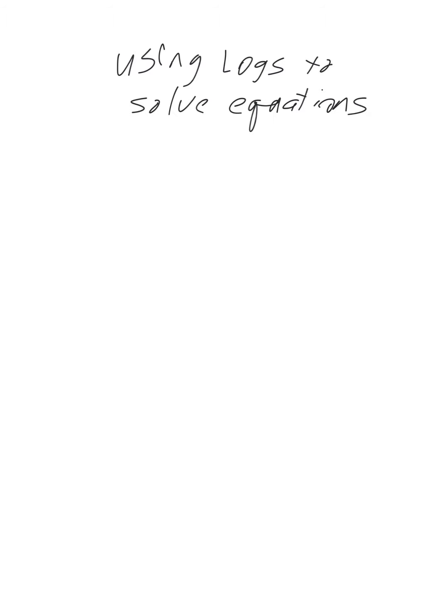For example, if you go through and do a problem in a growth type situation, maybe you end up with, say, 16 equals 5 to the t. And we don't know what t is, but we want to find out. So what we're going to have to do then is we've got to get this t down where it's a regular number. Right now it's an exponent, and you really don't have a way to solve directly for an exponent.